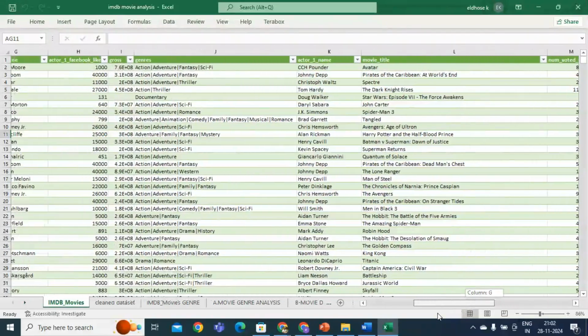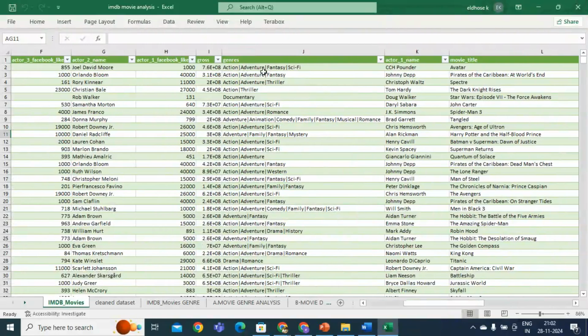Okay, here is another column: genre, like action, adventure, fantasy. In one film they have given three or four genres. So for a movie genre analysis, in this case you need to split all the genres into different columns.